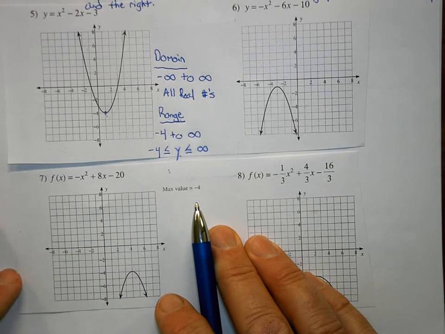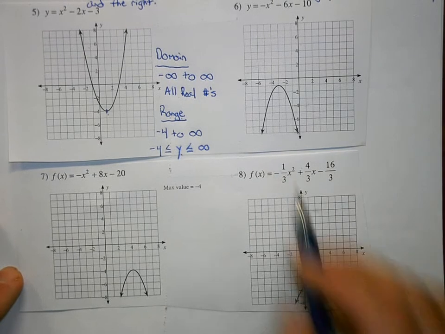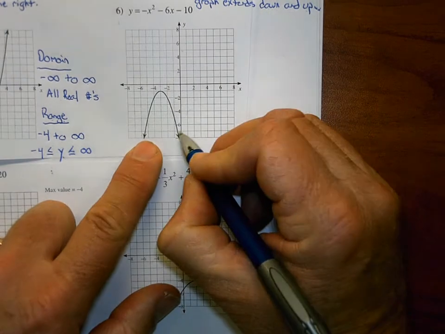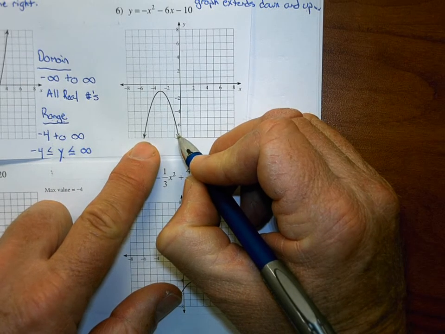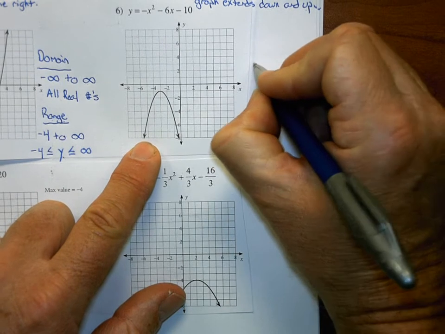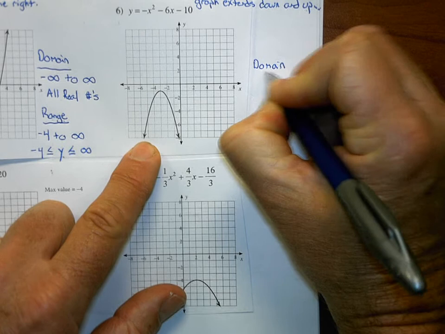Yeah? Okay, the next 3 should go pretty quick, because I'm not going to go into a deep explanation. So moving on to the next parabola, which is this one right here. And you guys, would you say this is an upwards or a downwards parabola? Downward. Okay, good. You've got to understand the terminology. Okay, so what's the domain of this parabola?